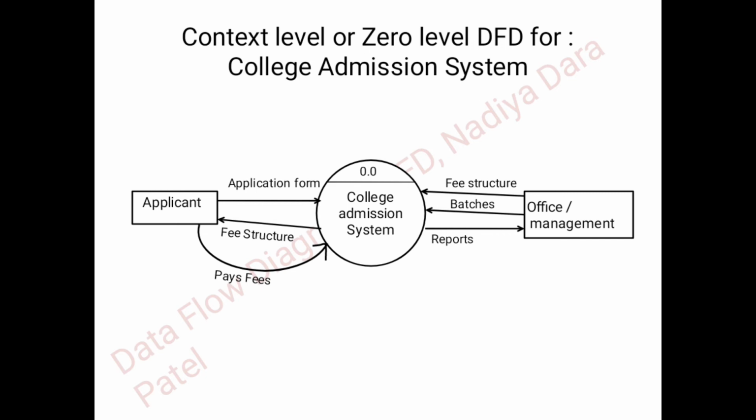Now if you go through this DFD, this is not a manual DFD, which I just told you about. One could be manual working and the other could be explaining the software working. So this is the software's working, where the applicant is filling the form, referring to the fee structure, and paying the fees by making use of payment gateways. The office in return is deciding the fee structure, which is referred to by the applicant here, making the batches and viewing the reports. Everything is getting processed in the process box. So this is the automated DFD example.